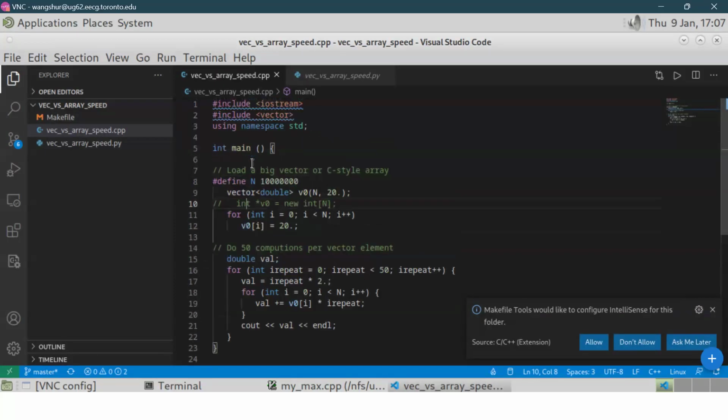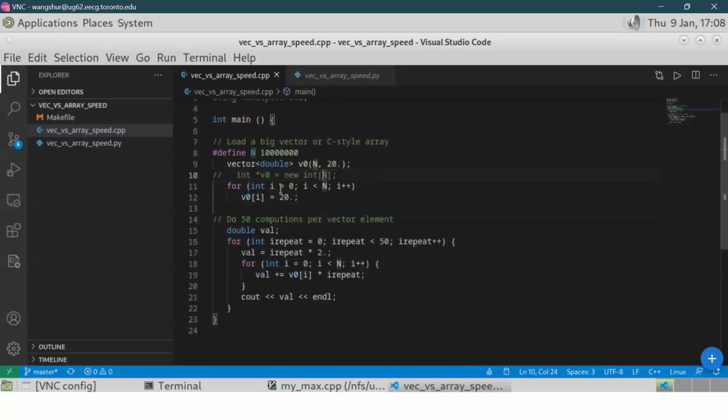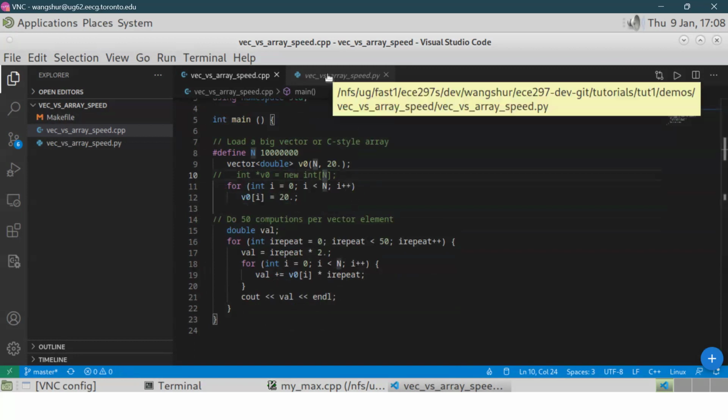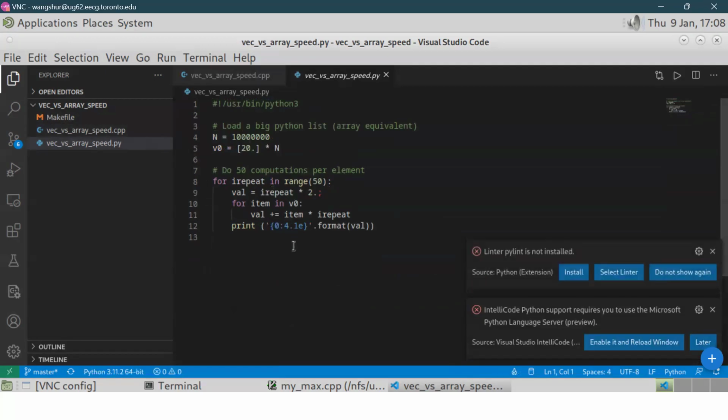So in this folder, we have a .cpp file. And we have a very large size of n. We can either use a vector or an array of size n, and then we do something with it. Then we have another file that's a Python file, which is doing the same thing.